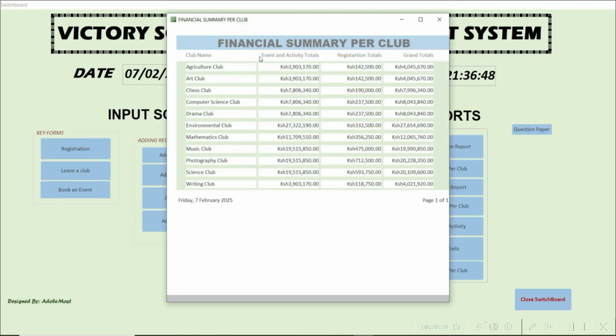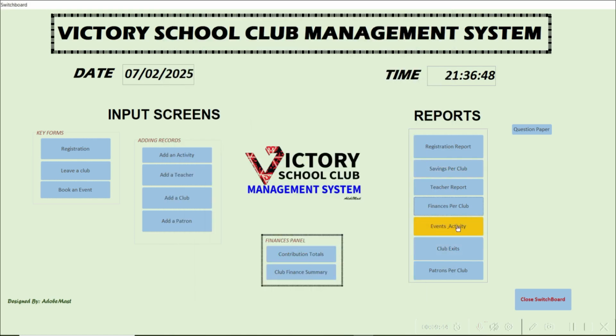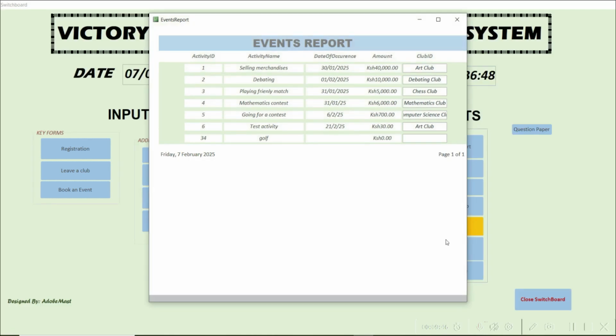Finances club. These are finances summary per club. You can see the events and other activities and the registration totals together with the grand totals. That is the registration plus the events. And then the event activity, this is all events captured into one report.